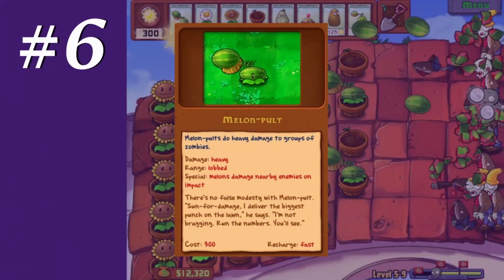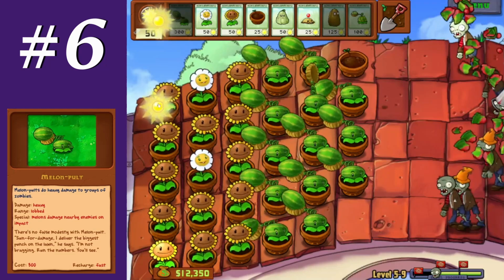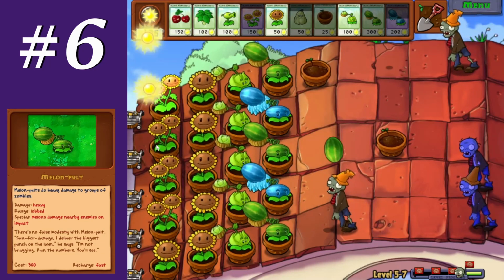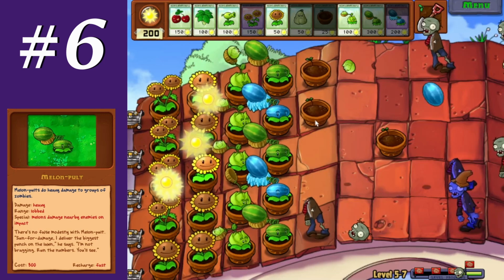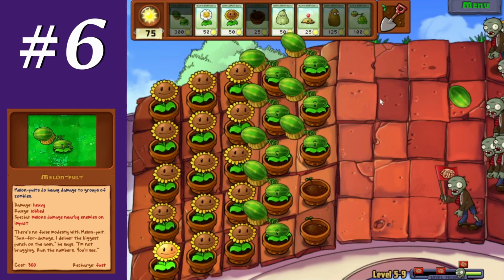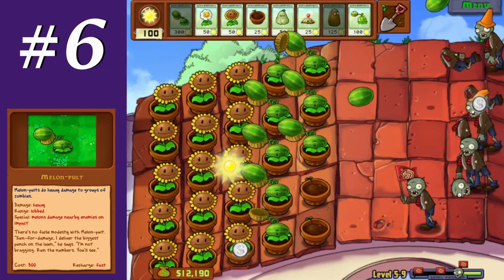Number 6. Melon pult. Now we're talking. The melon pult puts out some serious damage. And not just regular damage, oh no. The melon pult is one of the few plants in the game that actually deals splash damage to multiple zombies at once. However, the price is pretty steep at 300 sun. Regardless, the melon pult is one of the highest damaging plants in the game and has a decently fast reload time. You just better get some twin sunflowers to help keep up with the demand.